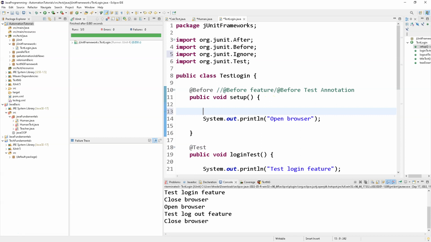Write the Selenium code. We need WebDriver driver.